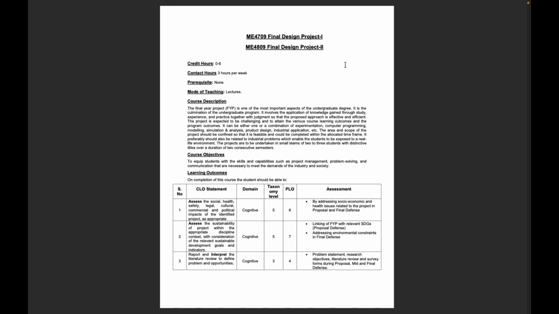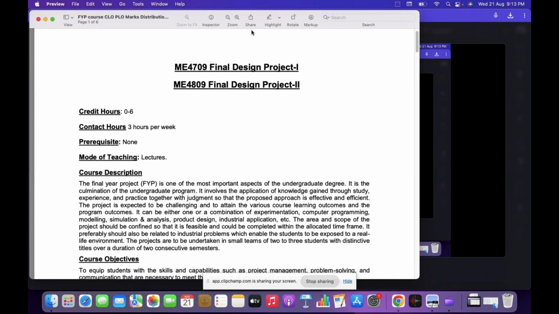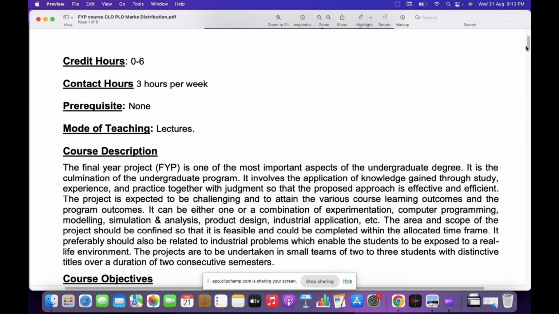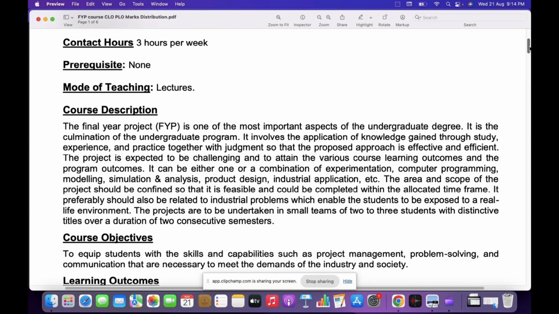Okay, so it's basically a 6 credit hour combined course, FDP1 and FDP2. Each one is 3 credit hours per week. And this is basically a course which decides how much the student has learned throughout his program.